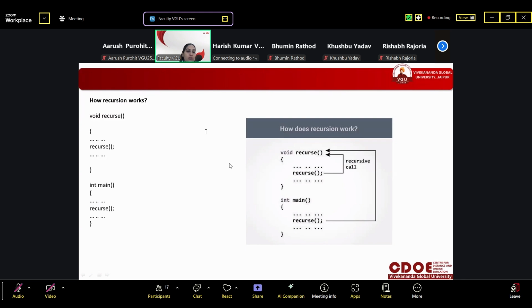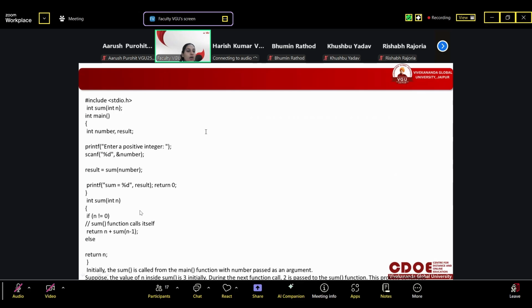Is this example also clear? Now I'm explaining it with the help of an example. After this example, I will end the class because the time is over. See here, this is the header file, standard input output. We have an int sum function with the parameter n.